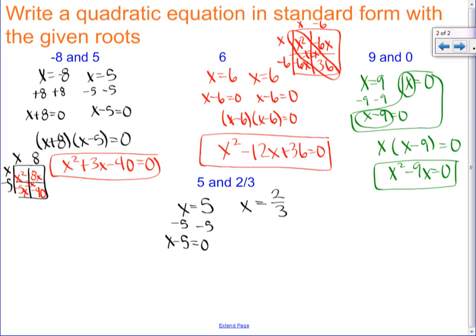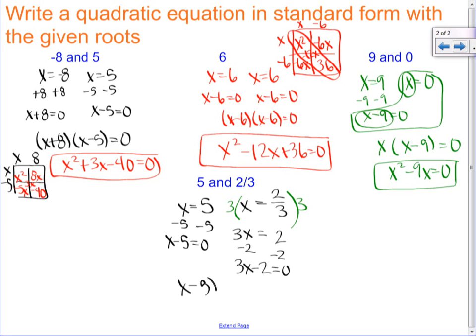Yeah, let's multiply by 3 first. Don't just subtract 2/3. You're not going to get the right answer, the answer that I want. So we've got 3x equals what over here now? 2, because the 3's canceled out. Now what do we do? Subtract 2. So 3x minus 2 equals 0 is our other factor.